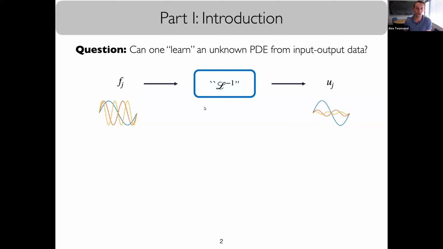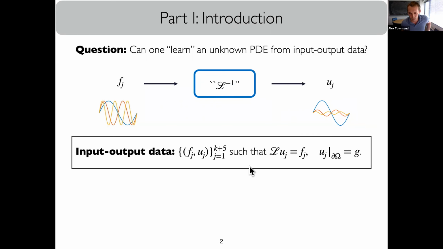People often try to learn this right inverse of the PDE, which is a solution operator that takes you from right-hand sides to the solution. And this is the kind of data that you might collect. You get to choose the FJs. This is how you force the experiment or the PDE. And you get to witness the UJs. So you collect up these input-output data. FJ here, I'm imagining, is a function, though in practice it's usually discretized. And UJ, I'm imagining, is a function, though of course in practice it's discretized. And you know that it comes from the solution to a partial differential equation.